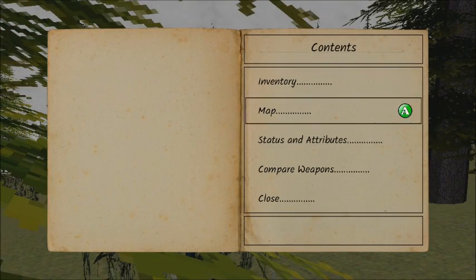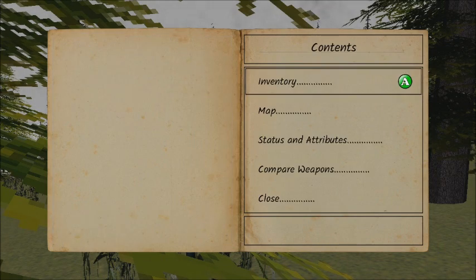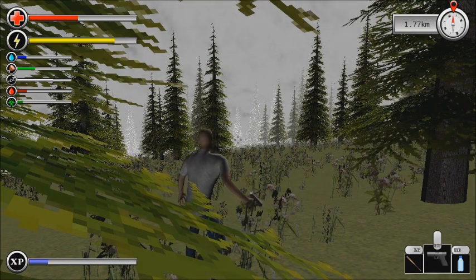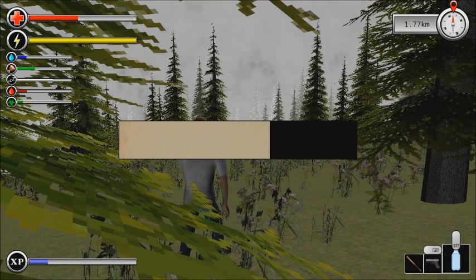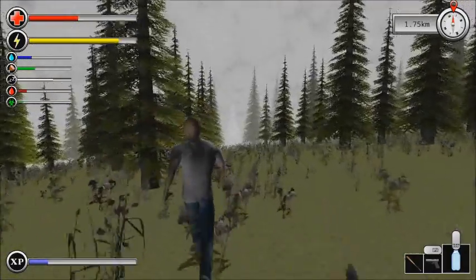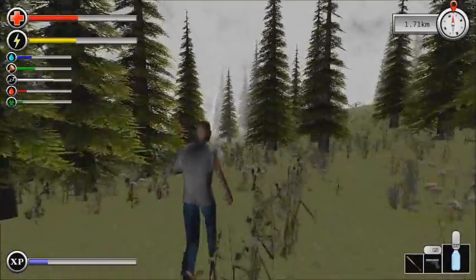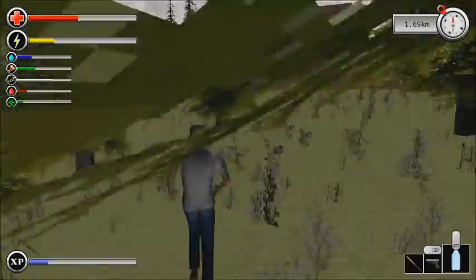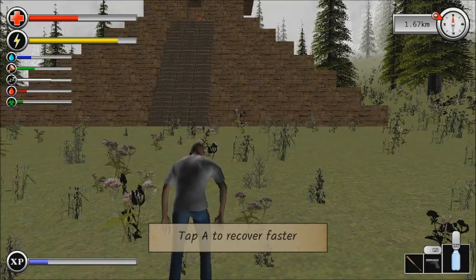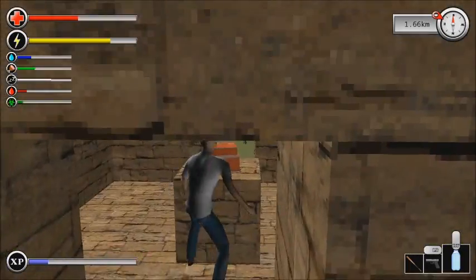I'm actually gonna go to my inventory. Okay. Oh wait, here we go. Bottled water, how much is that gonna help my thirst? Not as much as I thought. So I definitely need to get to this place before my water runs dry, because I don't have too many items on me. Actually, I don't have any items on me. I have them all in the lockbox.